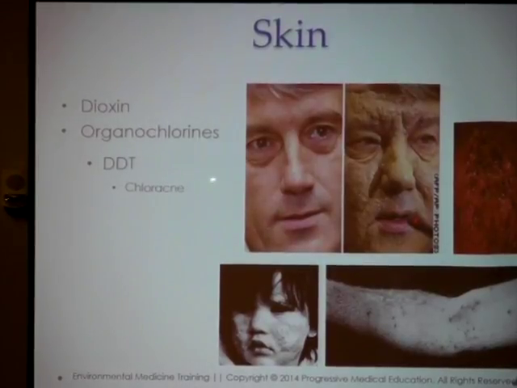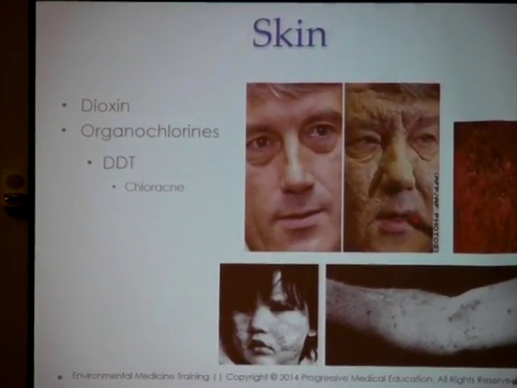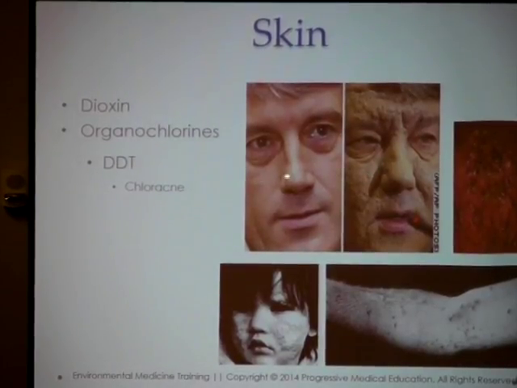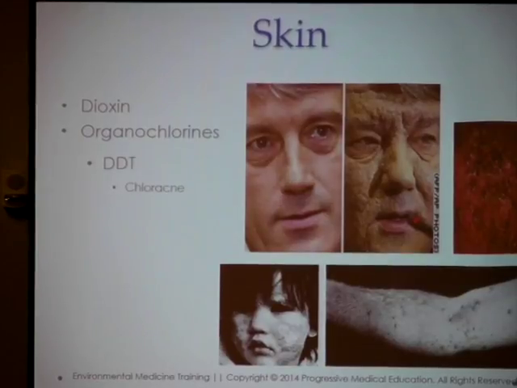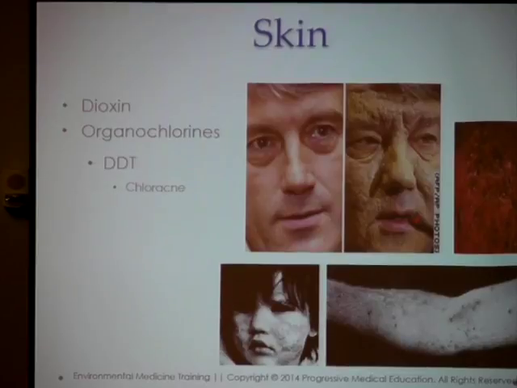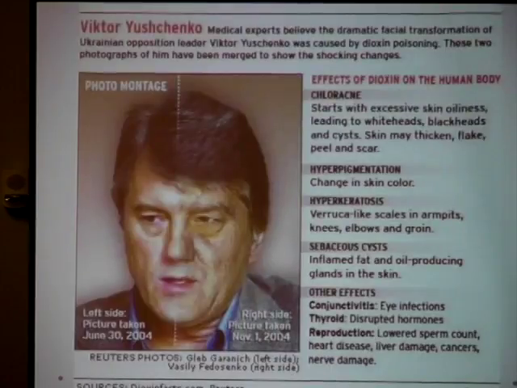This is stored in our fat tissue, and so we may not be seeing acute levels like dioxin exposure, but we are seeing patients who have this low level accumulation of dioxin exposure. So if you have patients who have abnormal skin presentation, and you've tried everything and haven't come up with anything, one of the things that we tend to look at is we can measure these dioxin exposures and other pesticide residues that can contribute to bad skin in individuals.